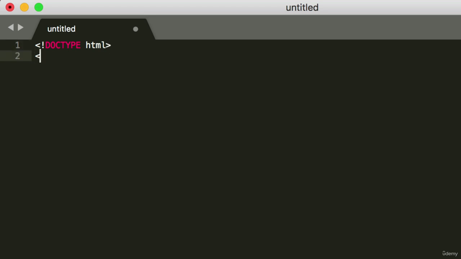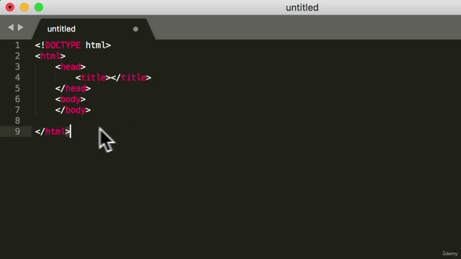Then we have HTML, and we close these tags, HTML. The second part, we have a head and a closing head. You can see over here some patterns forming. Don't worry, I'll get back to these tags and explaining what they do in a bit. And then we also have body and then closing tags. And finally, here in the head, we have something called a title tag. Okay, so this over here is the rule that every single HTML file must follow.